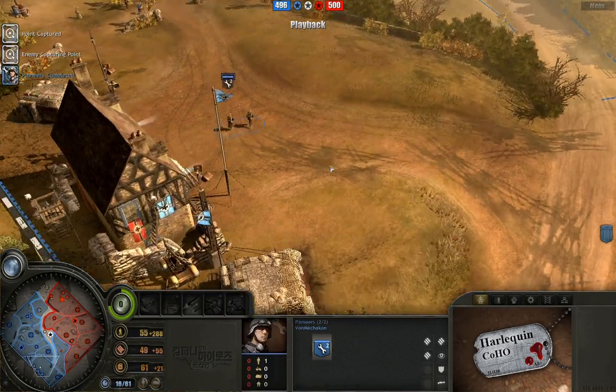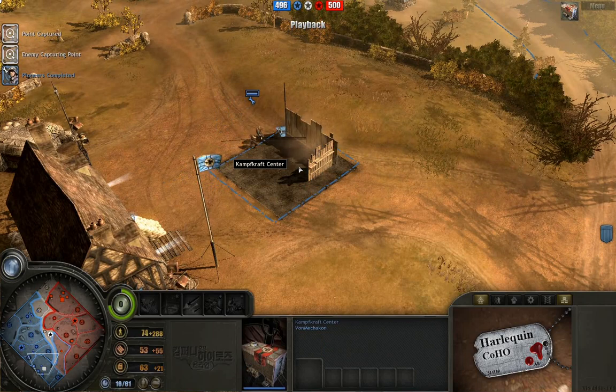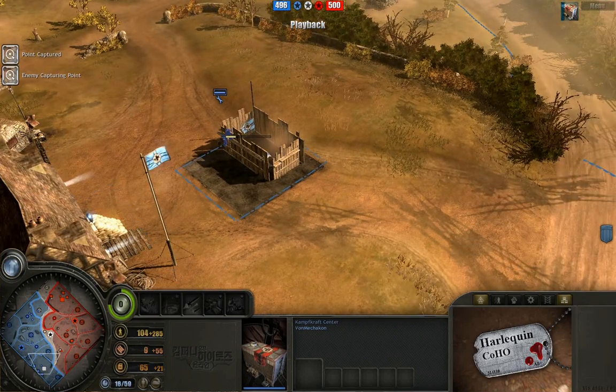So pretty much here comes the next part of the strategy, which is just get a Kampfkraft center out soon-ish. And that's pretty much the only building we'll see for almost the entire game. I've seen this done in multiple ways. Sometimes it turns out you can get the timing pretty well if you build this thing right off the bat and then build Vet 1 right away.